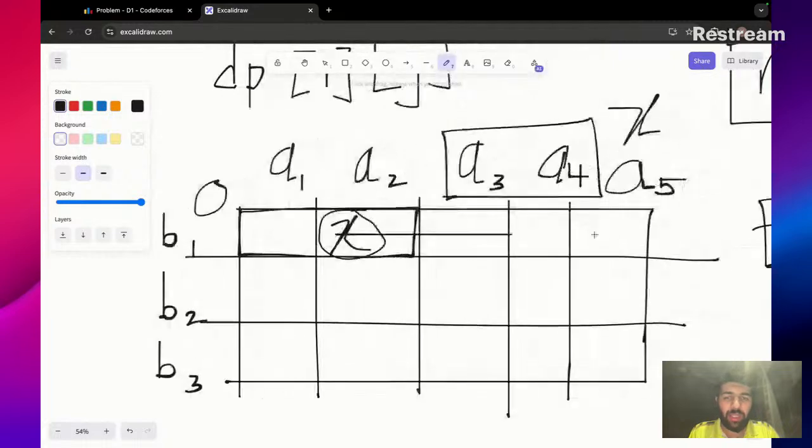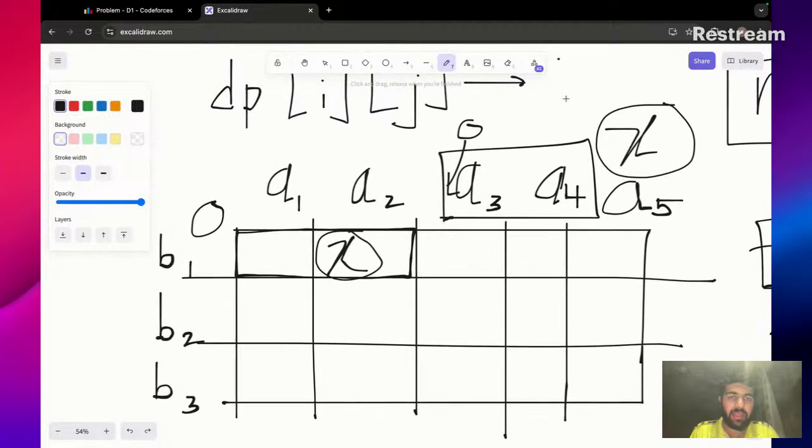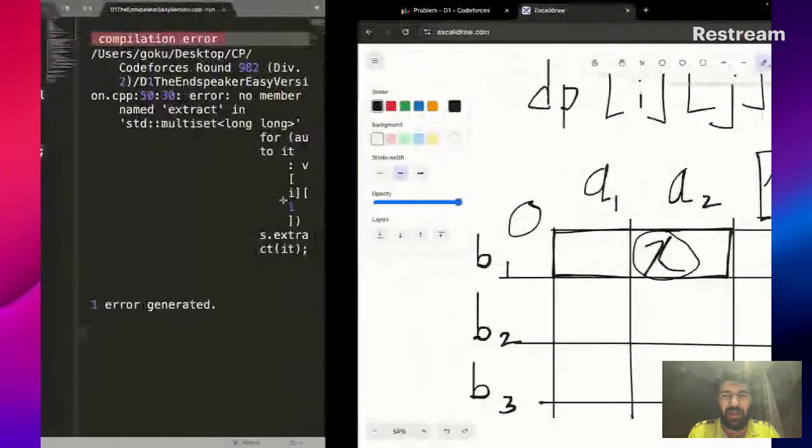So how do I maintain all these values? I can maintain all these values in a multiset and store these in a vector. As and when a vector arrives, I'll just add an x, and I'll remove x from the multiset. I'll remove a 0 from the multiset here, and then give this thing a value. So this is how you can transition. You can binary search till a certain value, and till that value you can maintain a multiset.